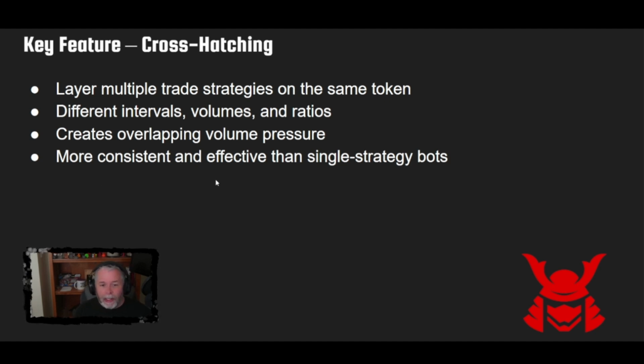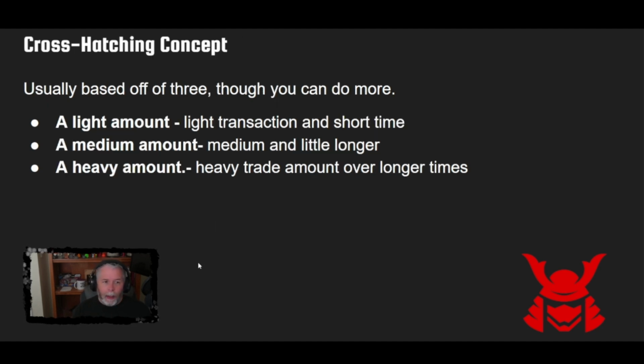It's more consistent and effective than just using a single strategy on anything, and allows it to take advantage of itself, using itself to buy and sell, and external liquidity, and internal liquidity, and all that kind of good stuff, okay? The concept really is in 3 different phases, right? If you use all 3, that's okay. You can just use 2. You can use a light and heavy, a medium and heavy, a medium and light, whatever you want to do. If you want to use all 3, this is where I feel the best.